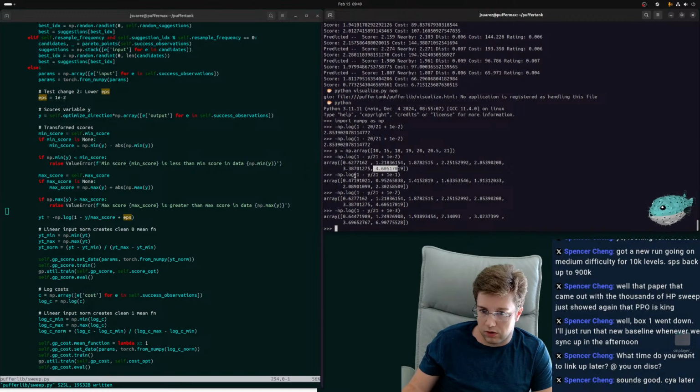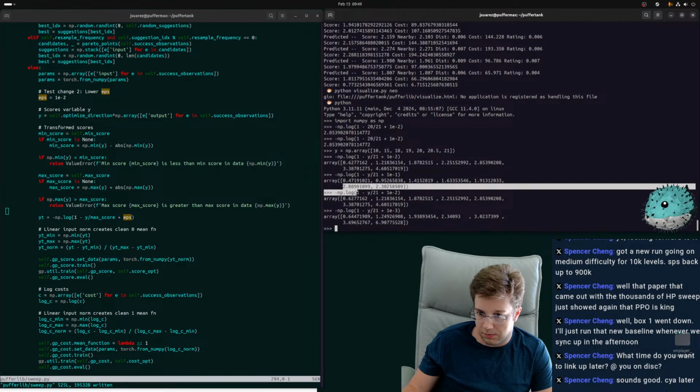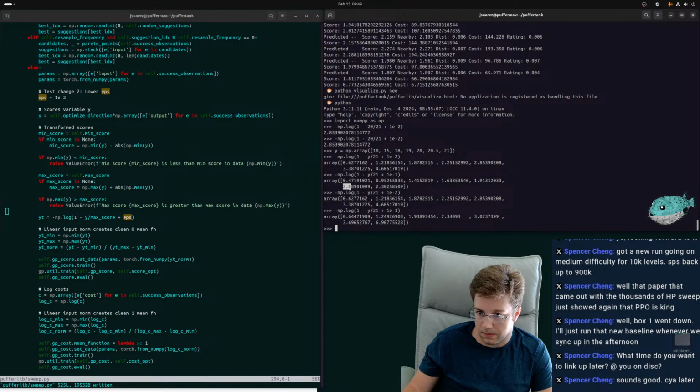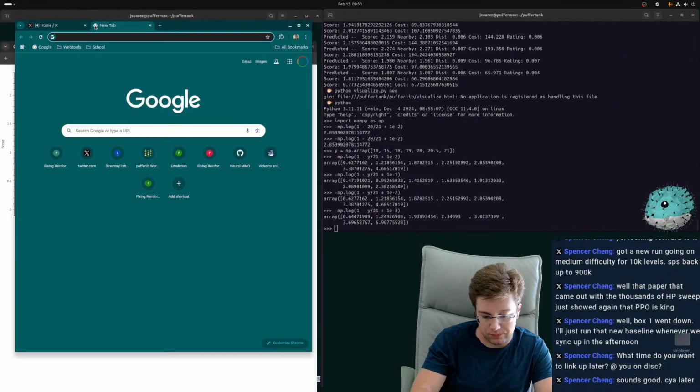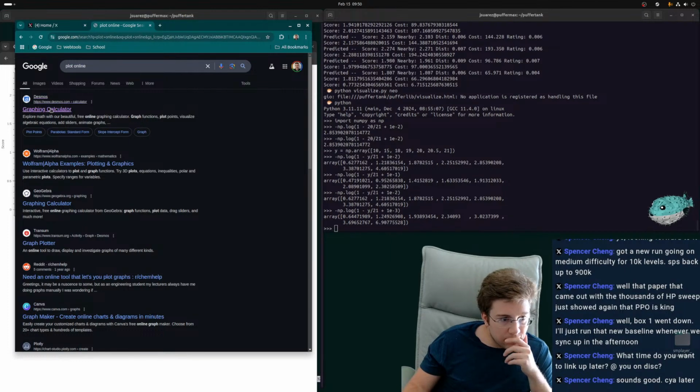Okay, I'm looking at the wrong one, my bad. Okay, let's look down here. So from 20 to 20.5, this goes up a little less than 0.2 and a little less than 0.2. So this thing is, no, I should just plot these, is what I should do. I should just plot these. That would be easier. This will be the quickest.